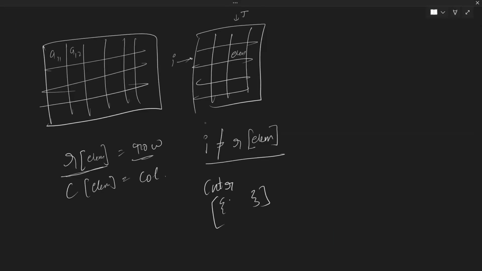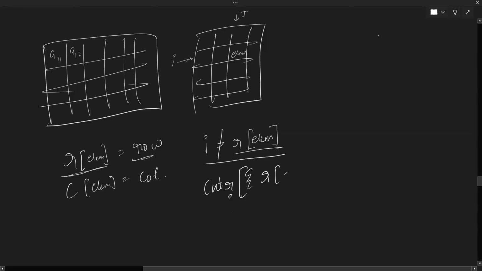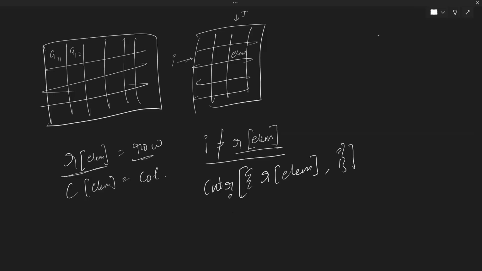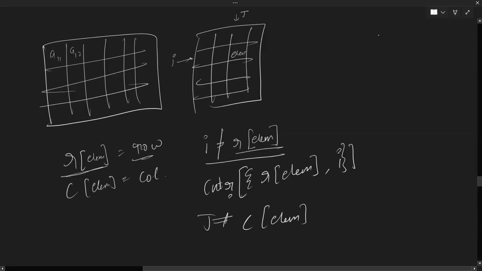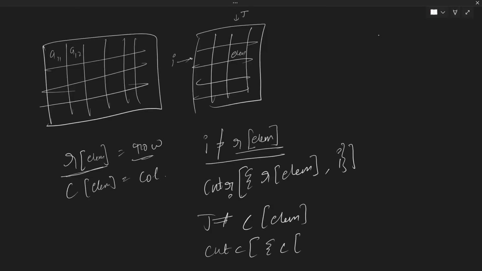So what is the place from which I'm swapping this? It is i. And to where am I swapping this? R of row. So I can write, just maintain this thing. From here is the place to which I'll swap. And the same thing: if your j is not equal to the column of this element, you will say that my count of this column is equal to the column, whatever column is required, to where you will swap this and j.